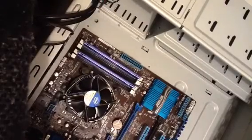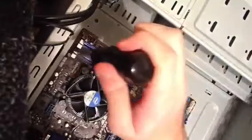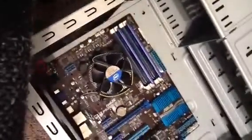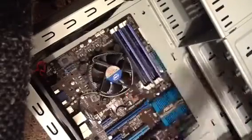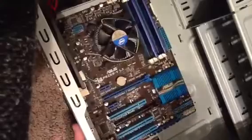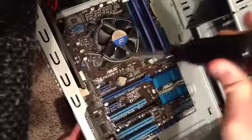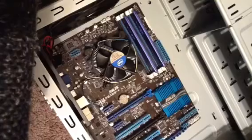Okay, so it just looked like there were a couple of small screws that were very, very difficult to get in. One being right there. It was just a little too thin for my fat screwdriver, and then one right there. A lot of times on your cases you will have raised up little nubs for your motherboard to sit on. This one had 4. They were here, you can't see, there, and there, but the back 2 did not have little raised nubs, so they were particularly difficult to screw in.